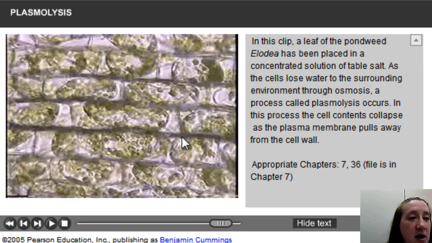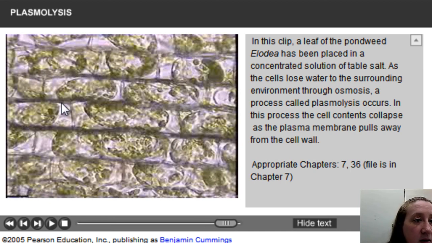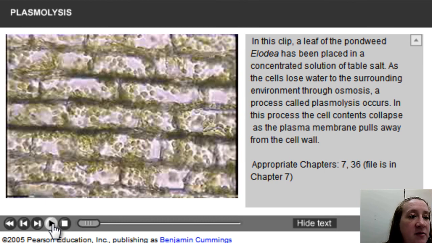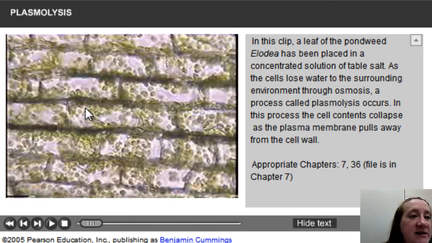Okay, now that it's done, you see this brick right here? I'm going to take it all the way back to the beginning, and I want you to notice the change, what has happened. Notice what that brick looks like there. And now, start it again from the beginning. Look at that. See how here it's a constant mass. You can see all the cytoplasm, all these green chloroplasts spread out evenly throughout the entire brick of the cell. That's what the cell should look like. By the way, this is an Elodea cell, which is a type of algae.